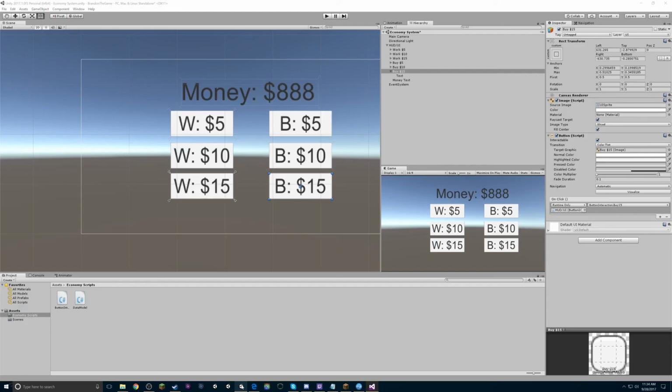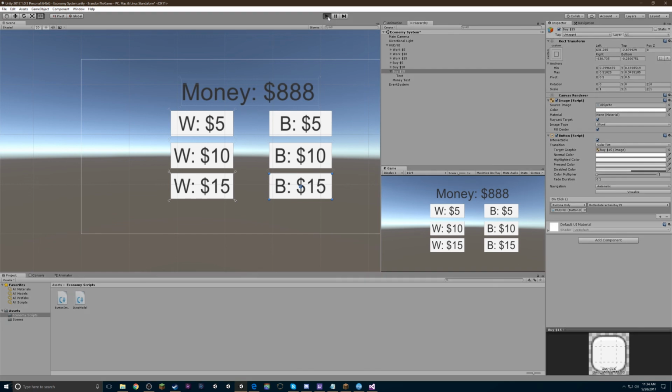Now that's just clamping. That does not cover the if you don't have enough money, don't do this. But we're going to ignore that for now. So you can see it's clamped. It never goes below. So you have 15. So you can still buy. But that's some basic if statements that you can throw in. It's a little bit of a logic problem.